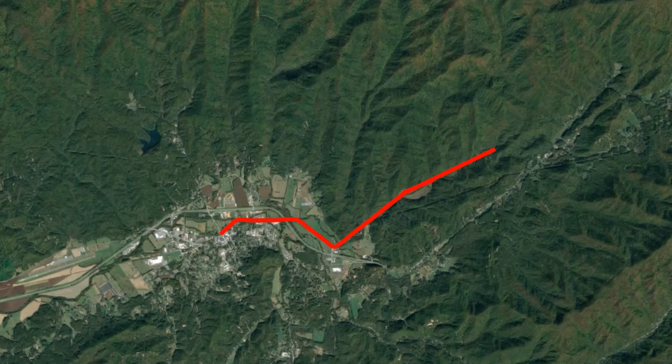To give you some sense of where the rail bikes go, where you'll pedal on this adventure, you'll start in downtown Andrews, just off of Main Street, and then you'll pedal up the mountain. So you go through the valley, through some fields, and by the river. Great scenery, amazing views of the mountains, lots of things to look at.